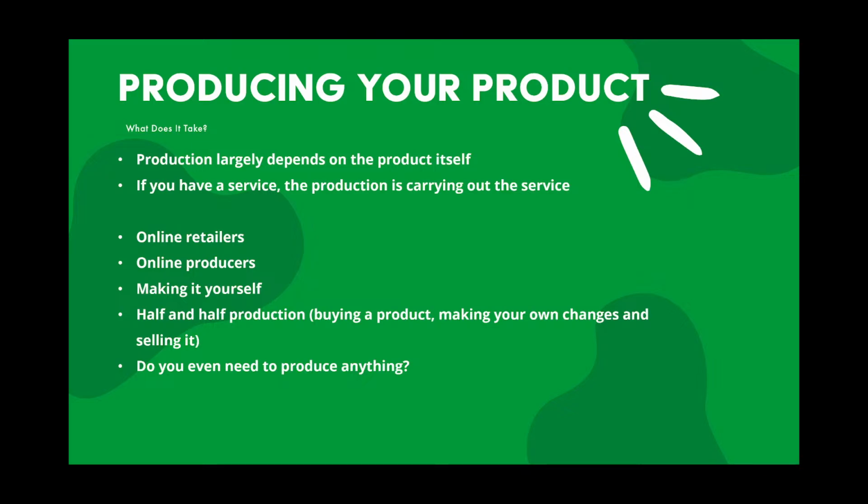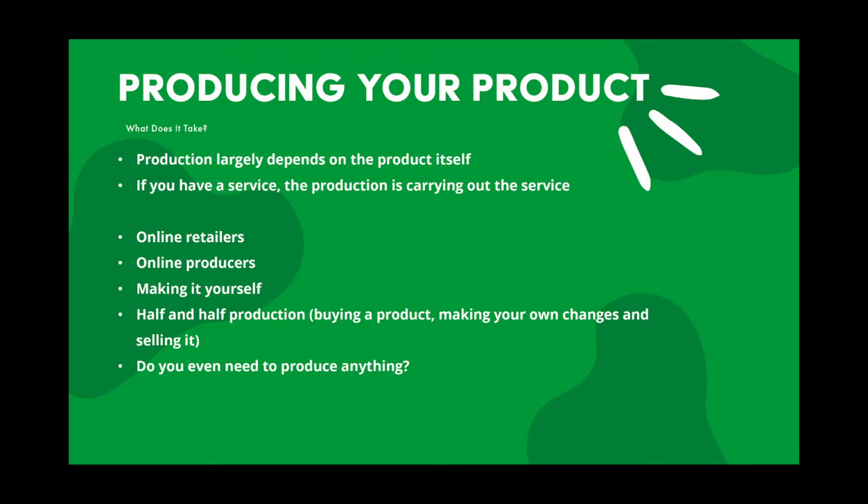But equally, you could be doing something from home. Everyone has maybe flour, eggs, butter, things like that in their own home. If you're just making cakes out of things that you have in your home, that's a one-step production there. You are getting things you already have, turning it into a product to sell immediately.